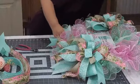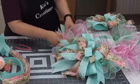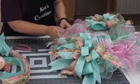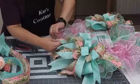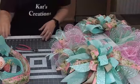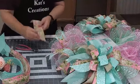So I am just in the pink Deco mesh. We're putting the teal blue with the rose floral. Again, feathering those out, just like so. So there's lots of ribbon, but not so much ribbon that you can't see the Deco mesh underneath. So we're going to go back to our rose color.